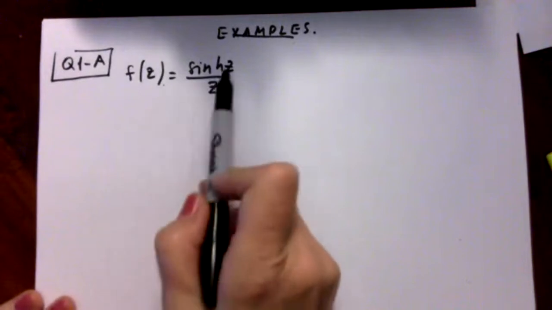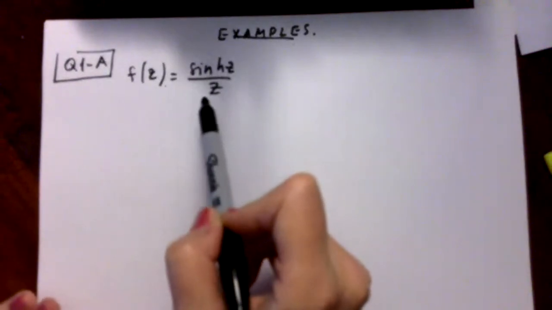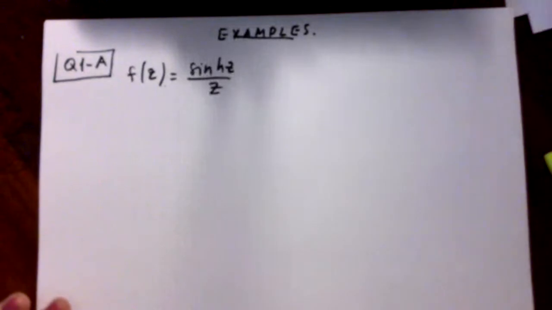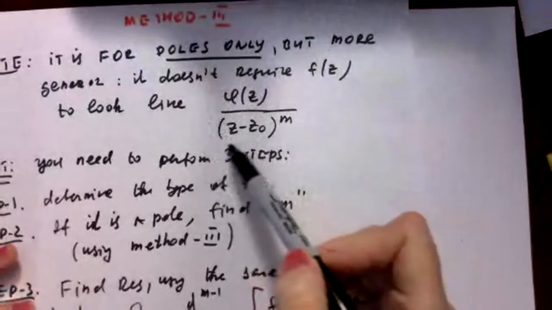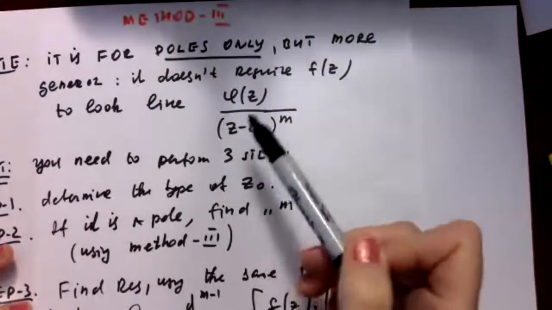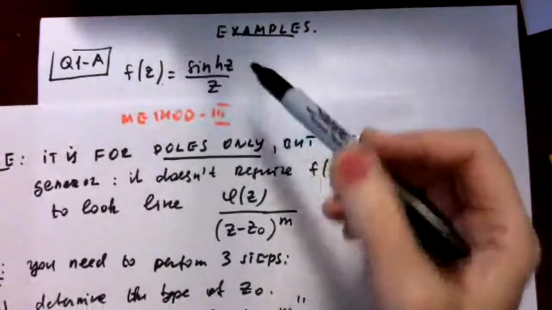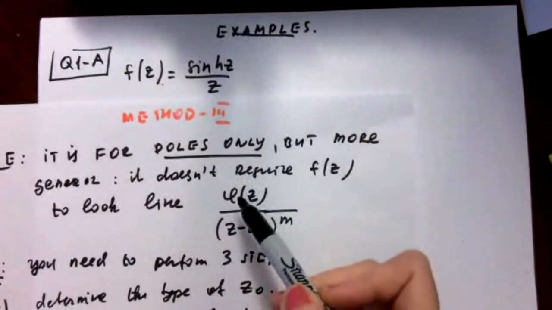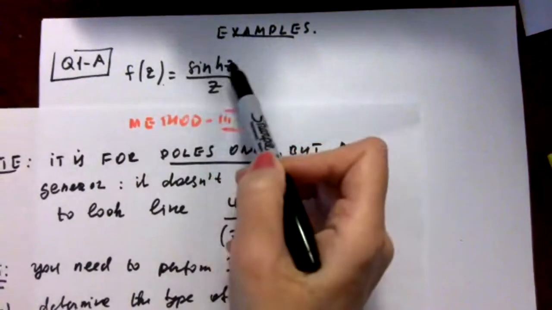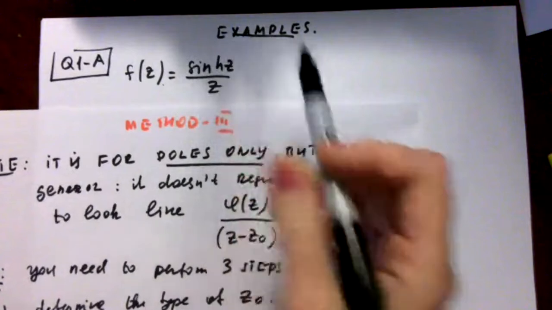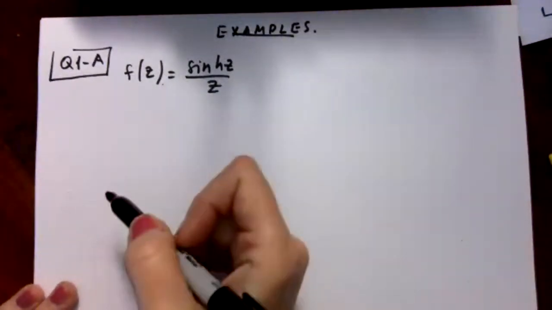So how can we approach this task? At first glance, by the way, this function does look like a function which is suitable for application of method 2. But you know that looks can be deceptive, because apart from the similar layout for the function, you also need to check the second requirement, which is about the numerator. In our case, sinus of 0 should be non-zero, but in our case, it's 0. We already discussed it before. So let's try and use our new method.